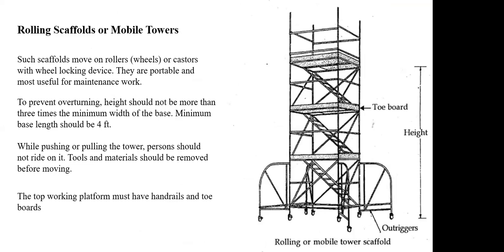To prevent overturning, the height should not be more than 3 times the minimum width of the base, and the minimum base length should be 4 feet. While pushing and pulling the tower, a person should not ride on it. We should not allow anybody on top of the scaffold or tower when you want to move it from one place to another. The tools and material should be removed before moving, and the top working platform must have handrails and toe boards. Here also we have a toe board. Wherever you are, at whichever level you are working, there we'll have a toe board.